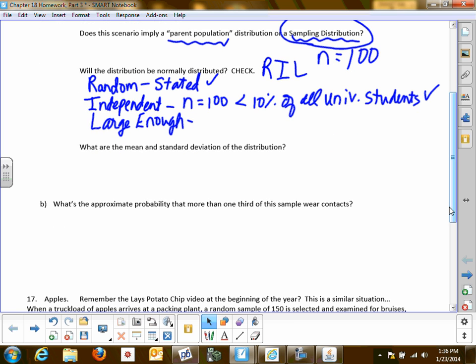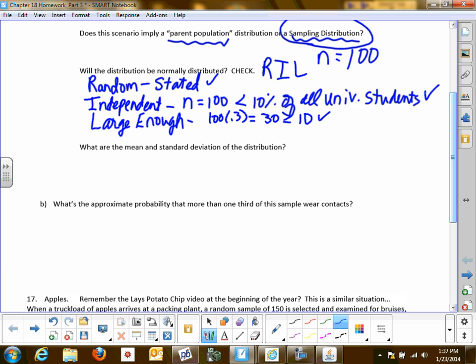Let's write that out here. Good job, Sarah. You caught it. So NP is 30. That's greater than or equal to 10. So I'm covered. And if 30 of them are successes, then how many of them are failures? 70. And that's also greater than or equal to 10. So I'm done. And therefore the conclusion to checking conditions is that the normal model is appropriate. Or maybe shorter, the normal model applies. That's our conclusion to those conditions.